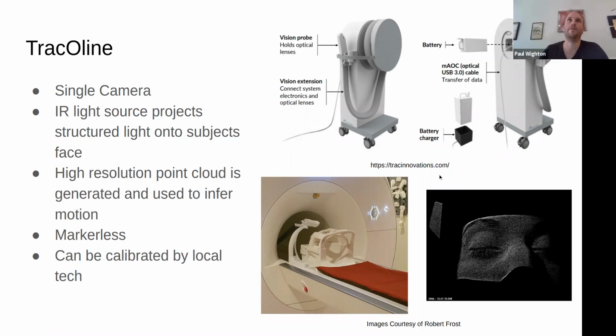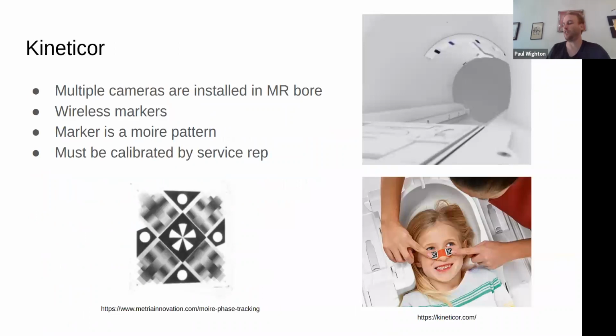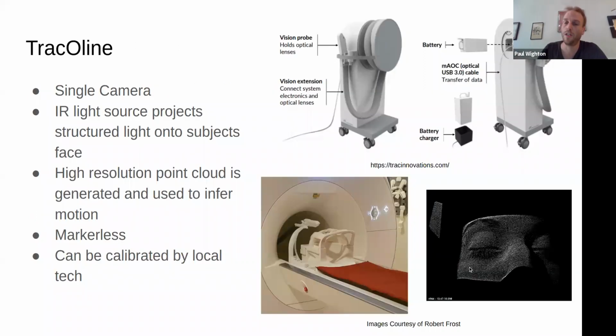I've never worked with Kineticor, but I would say it's more robust than the EndoScout, which I have worked with, for that reason. But essentially, you're shifting the problem, and maybe it is, to be fair, an easier problem to solve. But the problem is no longer a sensor attachment problem. It's how do I mask this point cloud so that I'm not registering non-rigid motion, right? You can actually get pretty aggressive with the cropping of this point cloud. As long as you have the cheek and the nose, the cheekbone and the nose ridge, we found that works pretty well.